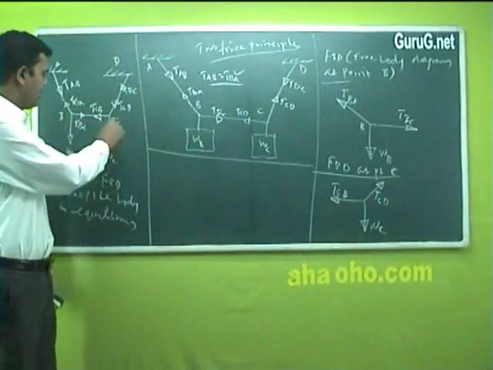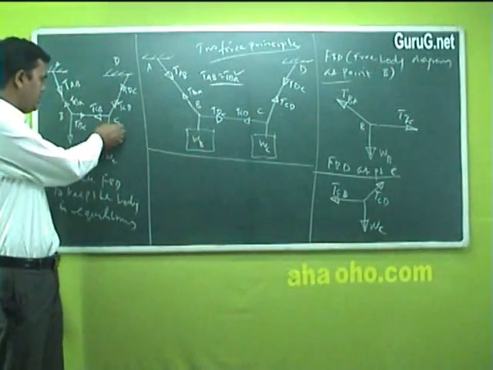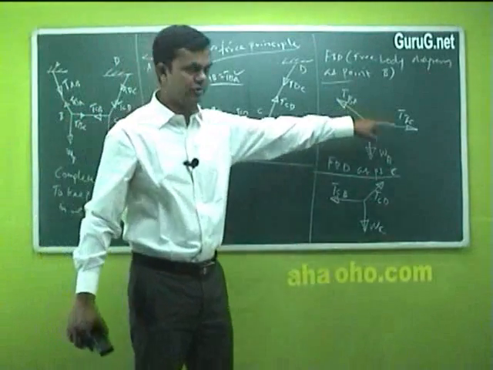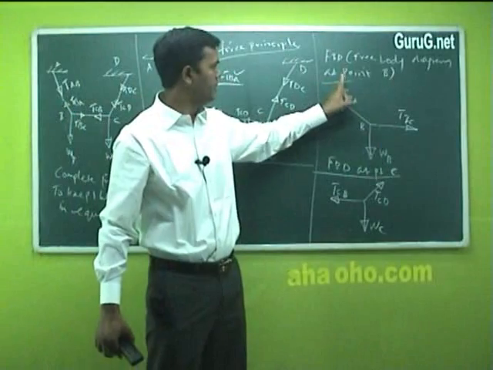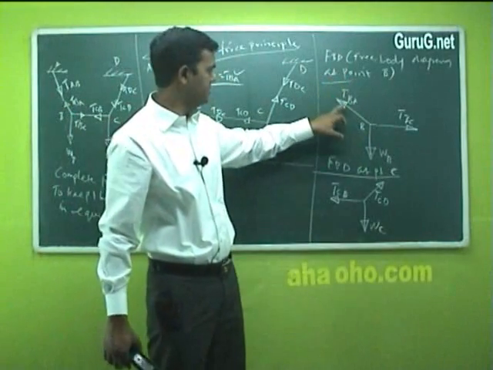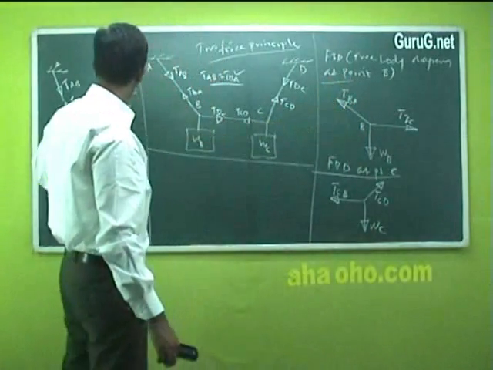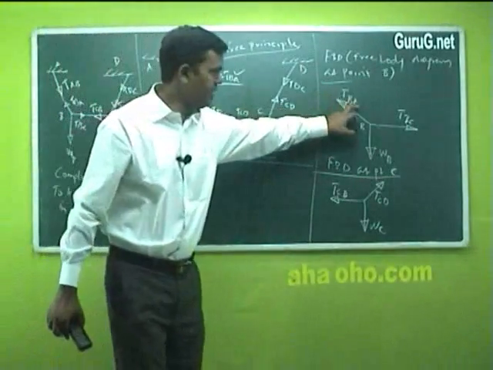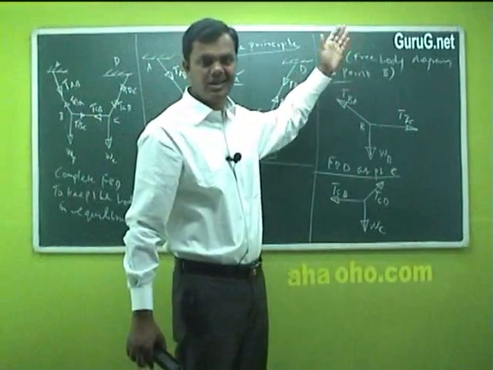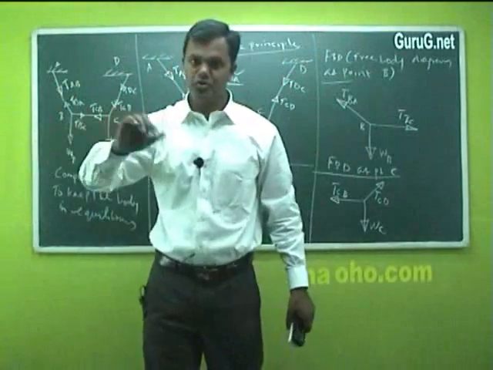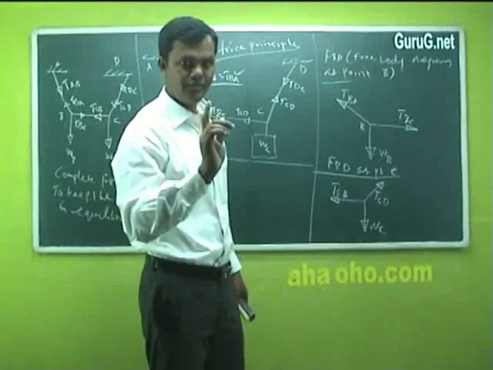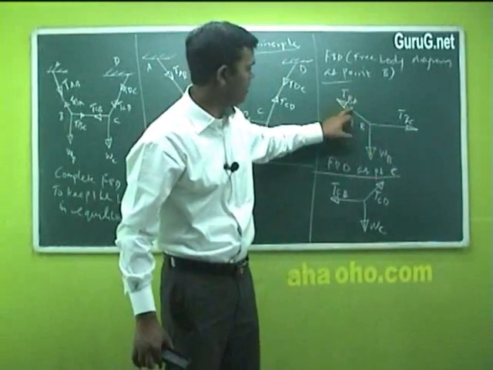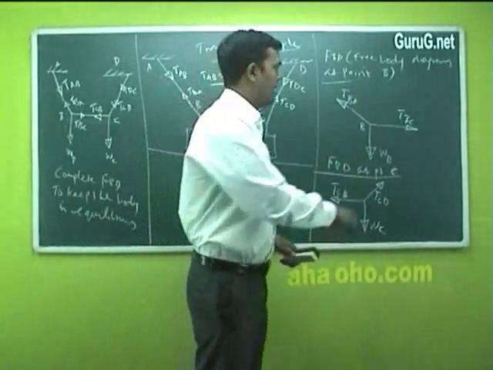After this you consider one point, either point C or point D. What is the number of forces applied here? 3 forces at point C. Okay, you can ask me, sir, there is TBA only, but opposite there is TAB, which will be balanced. If TBA is 5 Newton, TAB should also be 5 Newton. So I can take one force, so that at point B the number of forces applied is 1, 2 and 3. We can solve it by Lamy's theorem.